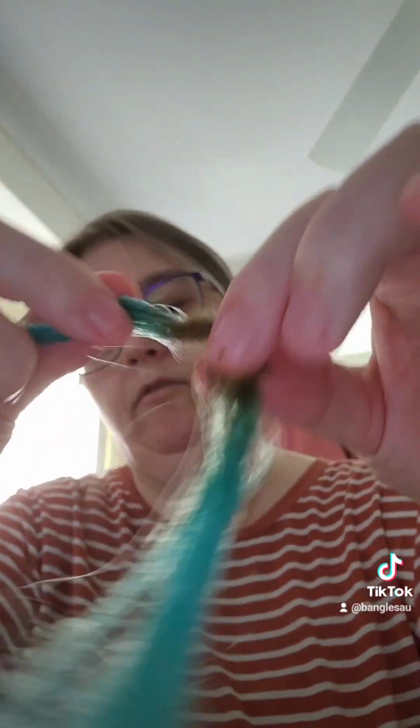You can scrub the stain of this out. Whitening toothpaste actually works quite well, and you just wash it and wash it, or you could just make a new tail. I probably will not bother making him a new tail. This one's a bit frizzy, but it should be able to be worked on. So yes, not all is lost.